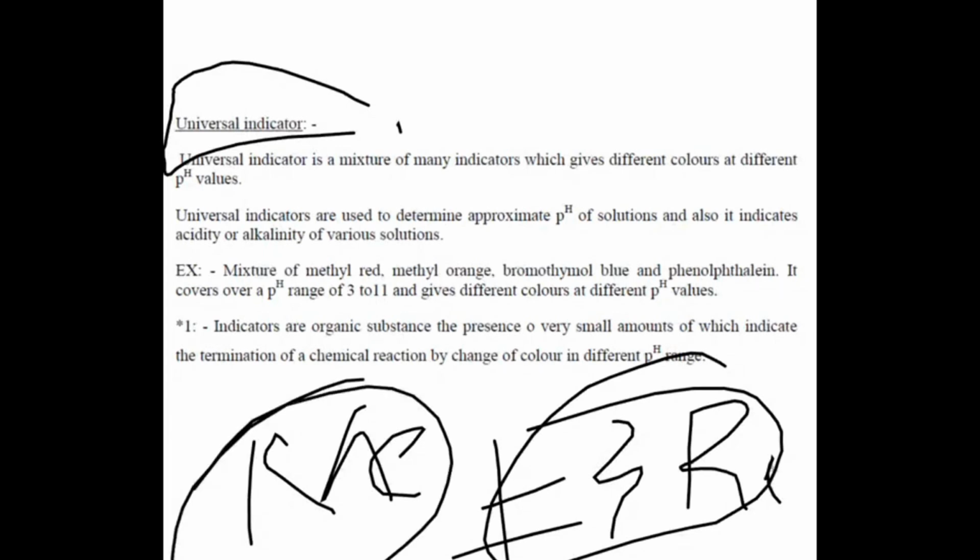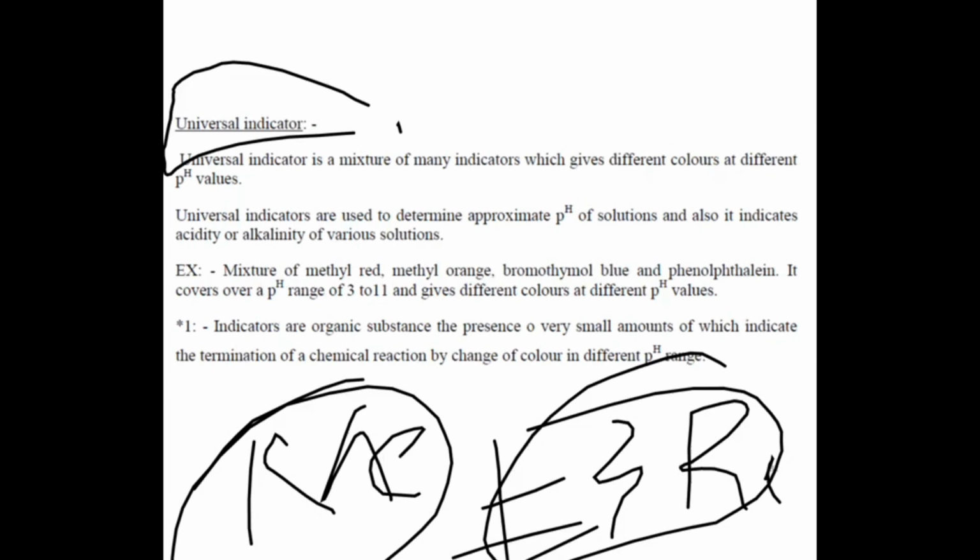If you add methyl orange plus phenolphthalein, one more indicator, at different pH there will be a different color: at 3 one color, at 4 one, at 5 one. Different indicators will be present in a universal indicator. So at different pH it shows different color. So different color means different endpoint. At 7, neutralization has one color, and at 8, weak base, there will be one more color that can be denoted.